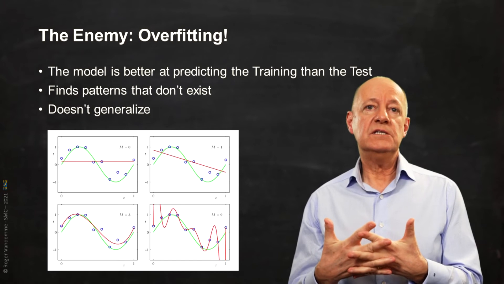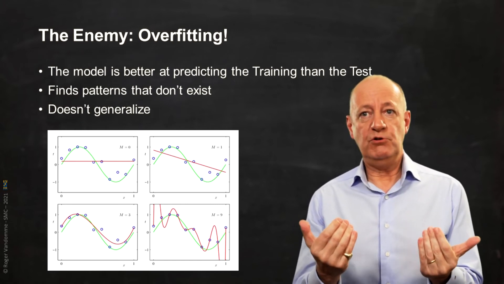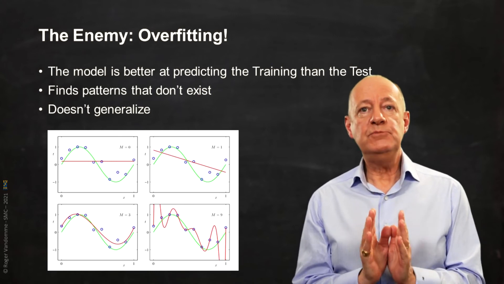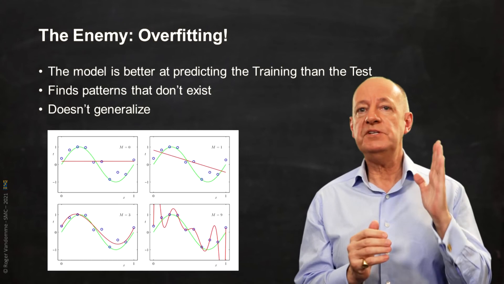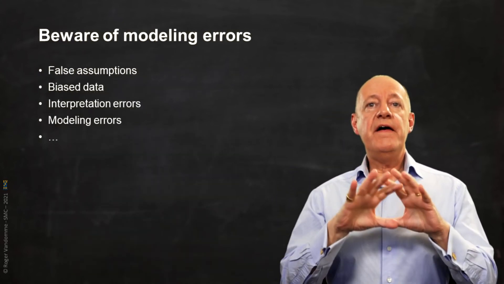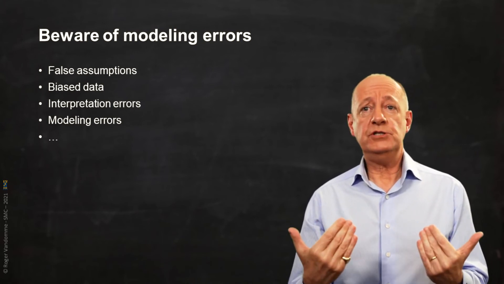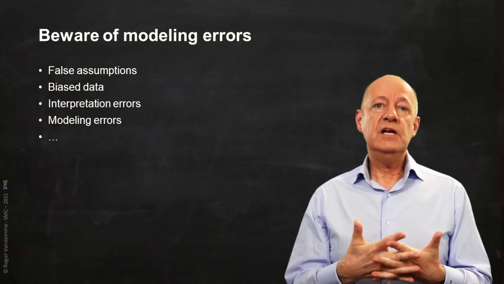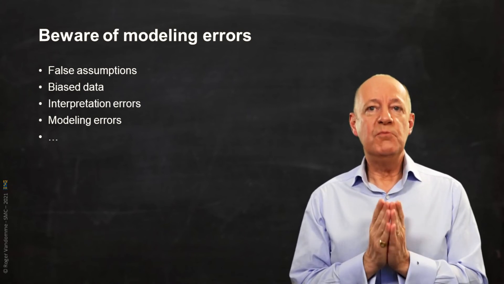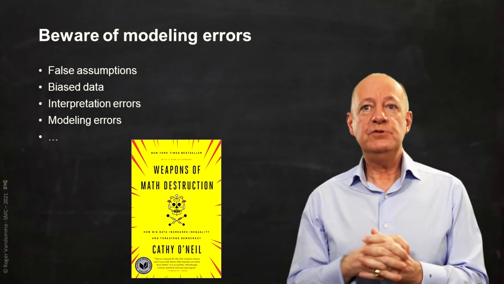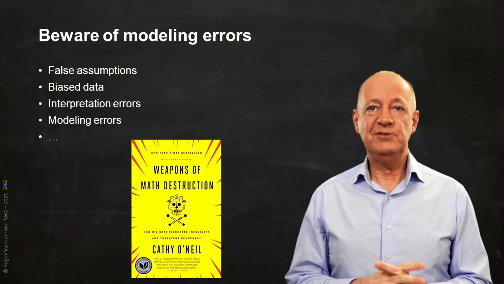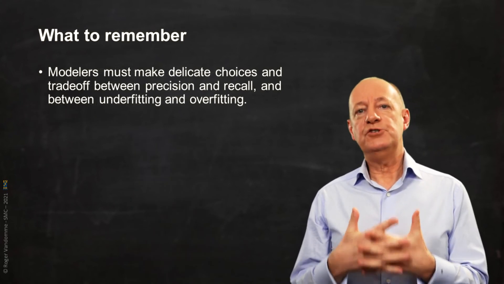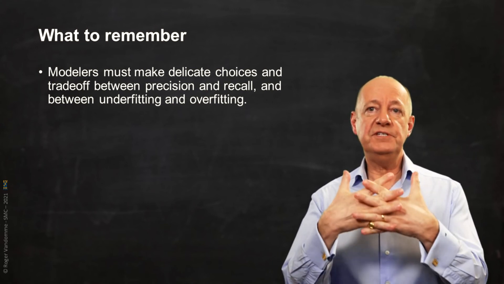In conclusion, we see that far from evading the responsibility for choice and decision, the modeler is subject to two major decisions that lead him to evolve in a space bounded by precision and recall, and underfitting and overfitting. These choices are important because, carried out early and not questioned afterwards, their consequences will be repeated throughout the execution of the model. If you would like some examples of disasters due to modeling errors, I recommend Cathy O'Neill's book, Weapons of Math Destruction, which is particularly instructive. What we should remember is that modelers have to make choices between precision and recall, and between underfitting and overfitting.